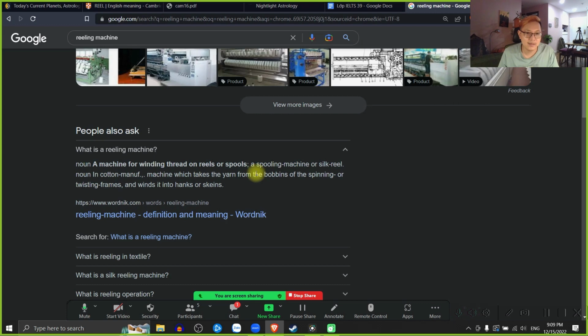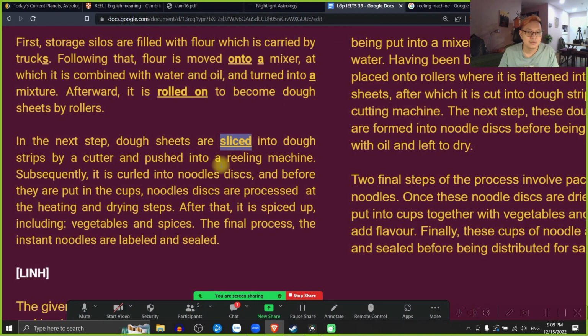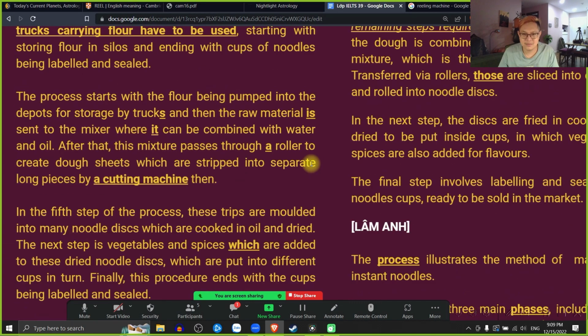Tức là nó là một cái máy để mà nó để mấy cái sợi dây chỉ á, nó vặn vẹo lên trên cái sợi dây chỉ, xong rồi nó giống như máy dệt rồi đó. Yeah. Cái này nó thiên về máy dệt nhiều hơn. Why do you need a reeling machine in noodle production? What? Em tưởng là máy cuộn á thầy. Tại cái reel là nó cuộn. Rolling hả? Rolling machine. Are you sure this is rolling or reeling?